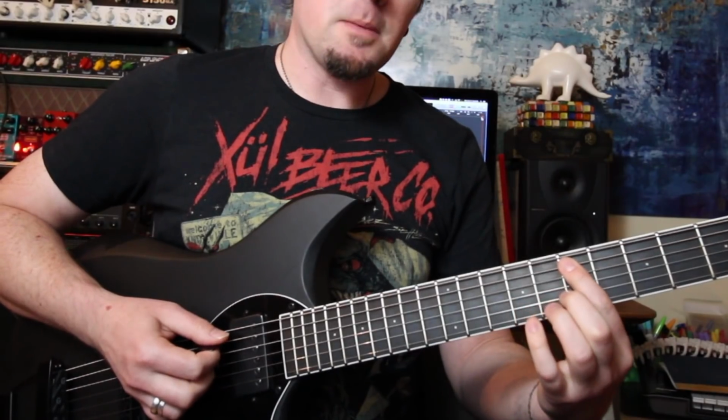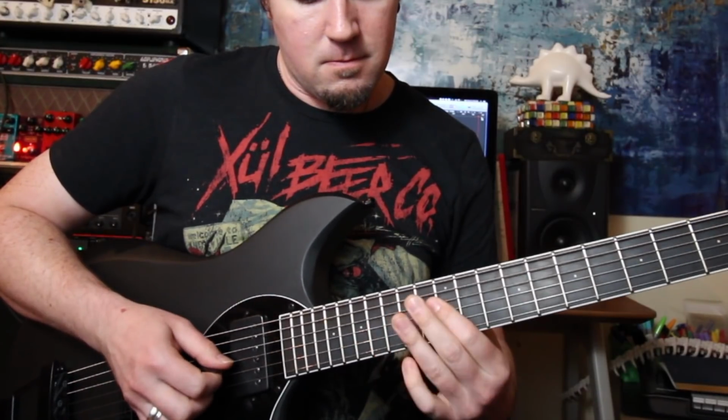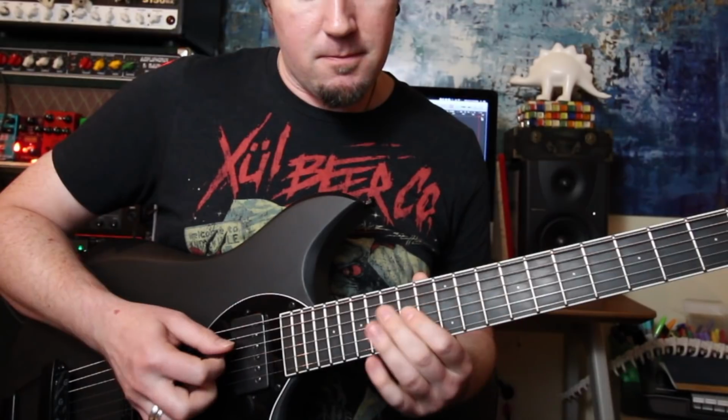Now I want to point out a few of the more difficult aspects of this solo. The tab will guide you through most of it, but let's go over some of the particularly tricky parts. And one lick in there is a real ear twister that is not at all what I thought it was. So first we're sliding up here into the 12th position. Just some bends and slides, nothing really too fancy.